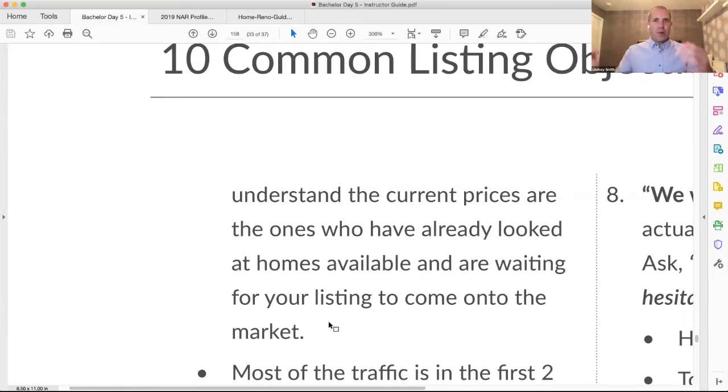Right now, for your home, let's say it's an 1,800 square foot bungalow, and it's going to come on the market. Right now, there's a whole list of people in your marketplace that are waiting for a home to come up. They've been getting searches, they've been receiving properties, they've been exploring websites, they've been driving communities. They know what's in the market already because they've seen other homes.